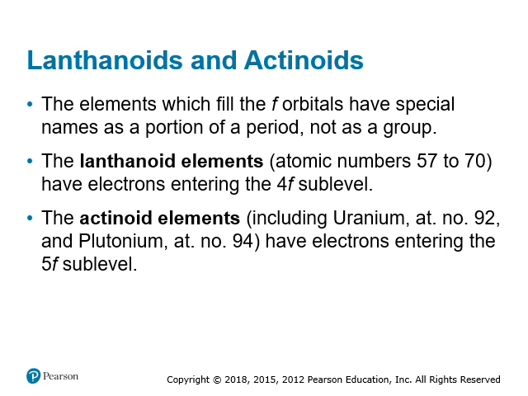The disjointed area that we find at the bottom of the periodic table includes two periods known as the lanthanoids and the actinoids. The lanthanoids, which are similar to lanthanum, and the actinoids, which are similar to actinium, all have electrons that are entering into f orbitals. These periods have more in common with each other than in any particular group.